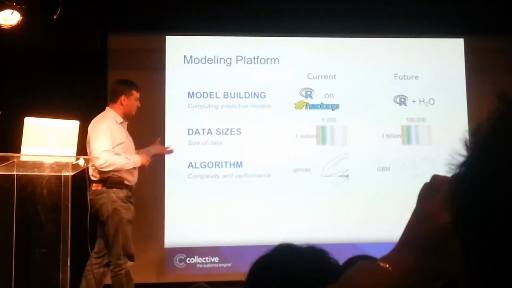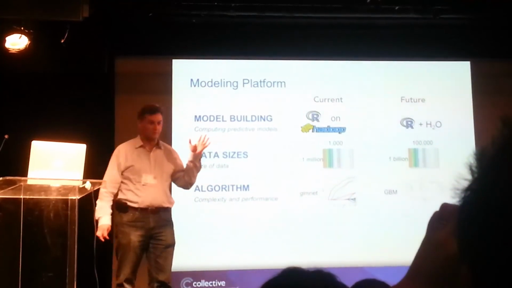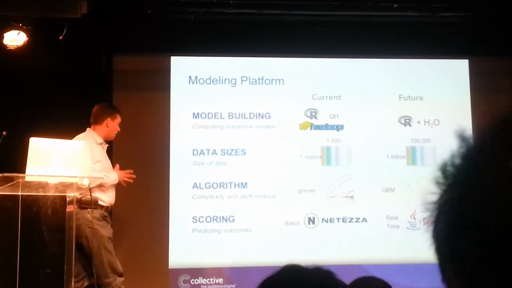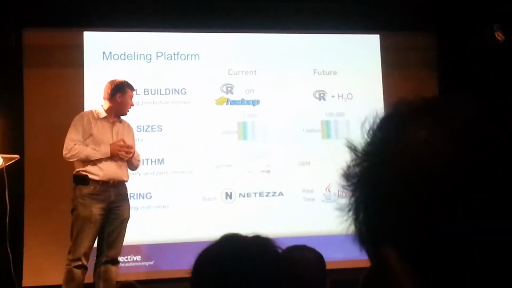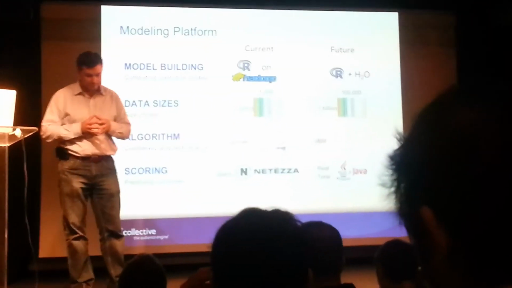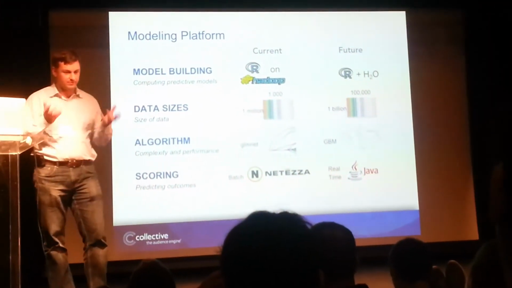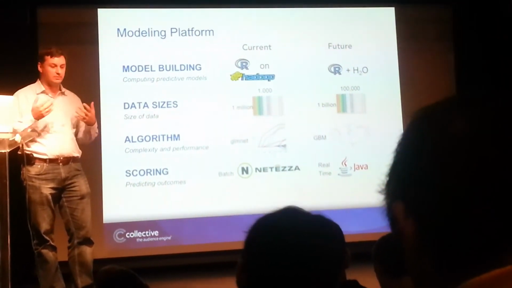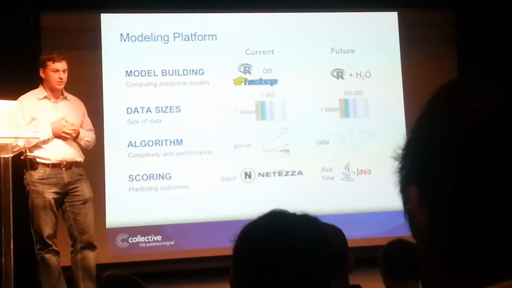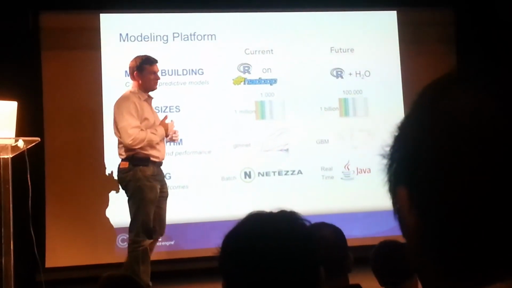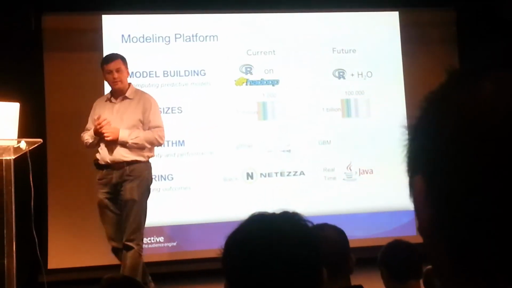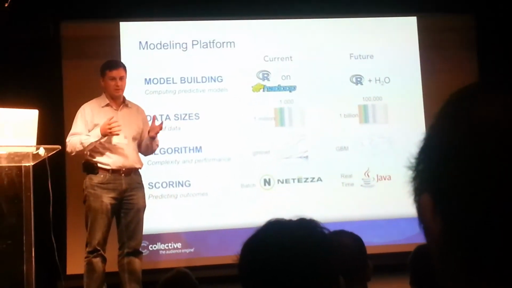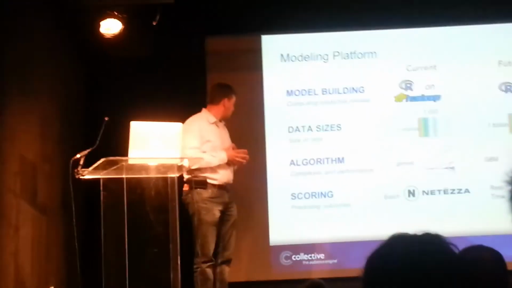We want to go from neural nets to GBM. We just saw a perfect example where that would help with accuracy. And finally, scoring, currently we're doing in batch, and with exchanges and users about whom we may not have enough information in the batch, we want to go on the exchange and do predictions in real time. To give you a scale of that, we're processing probably over 100,000 requests per second at peak. If you have even 100 campaigns, it's 10 million predictions per second. So this is it. Thank you.